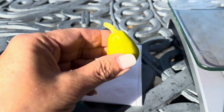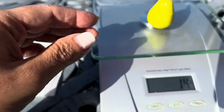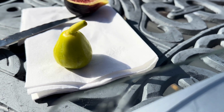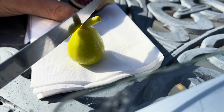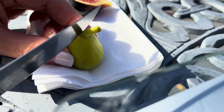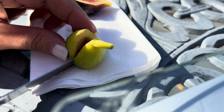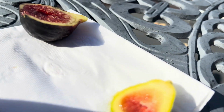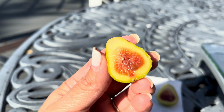All right, guys, just for fun, let's weigh it, okay? 14 grams. Well, I guess it's not bad. It's heavier than some of the other figs I've had. If you're wondering what this is, it's from my other video of the Figo Preto, and I'm saving that for my family to taste. But here's the Corky's honey. Oh, it looks kind of pretty inside. Looks good inside. I hope it's developed some flavors.